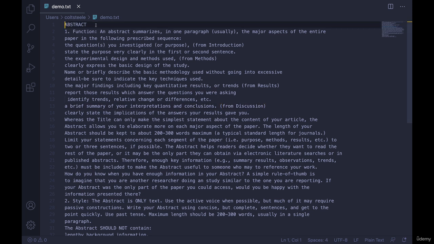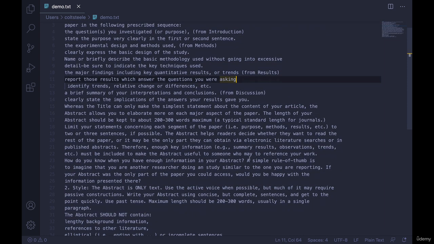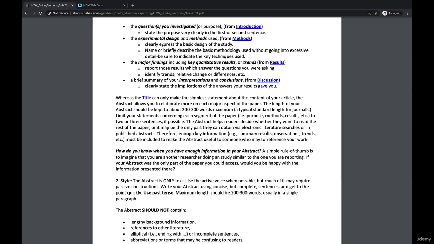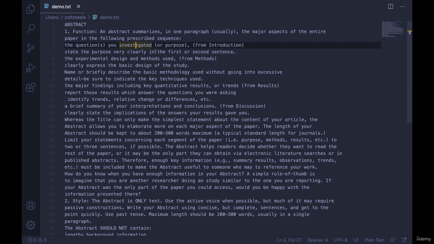And the goal of HTML is to take text content like this and somehow mark it up with some structure so that we could say something like, this part, if we take a look here, the questions you investigated, that's italicized and bolded, and it's in a bullet point. But if we look at the content, it's literally just text. So how would we indicate to somebody, this is supposed to be bolded, this is supposed to be italicized, and there should be a bullet point here? And when I say indicate to somebody, really the goal of HTML is to indicate to your web browser that this should be a bullet point and bolded and italicized.